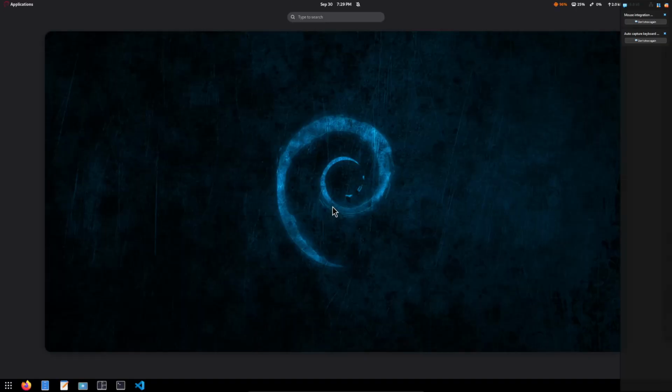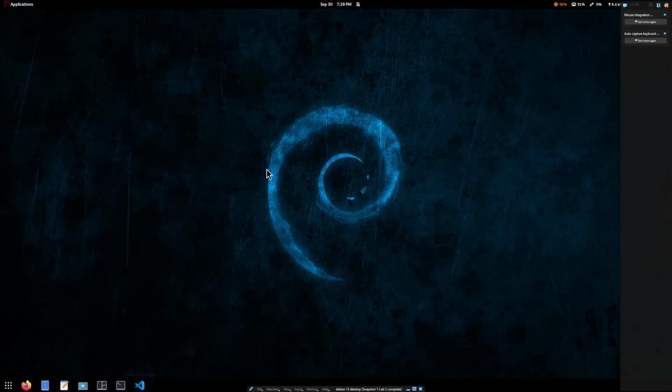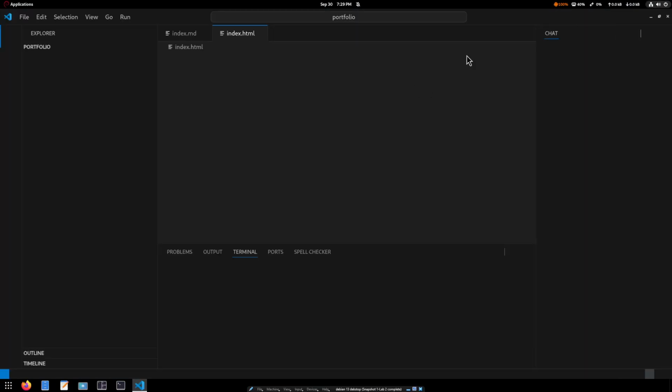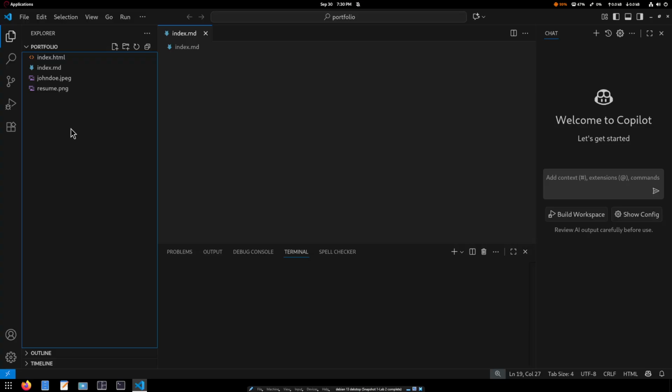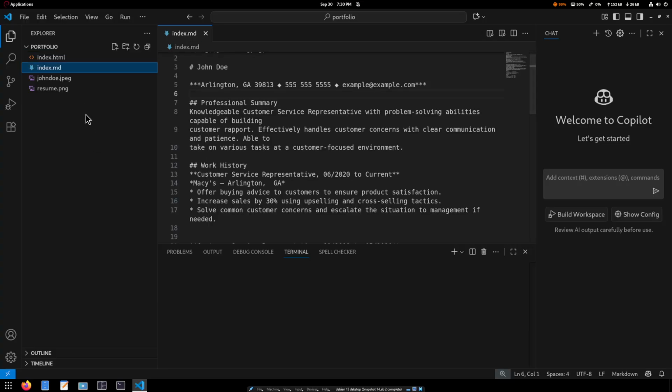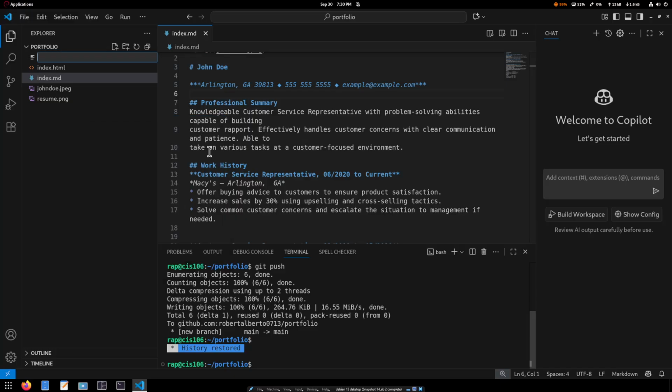And let's sign in. Okay. Perfect. So now let's open VS Code and I want to add more content to my website. Because let's pretend I don't know HTML, I am going to write it in Markdown and convert it to HTML.